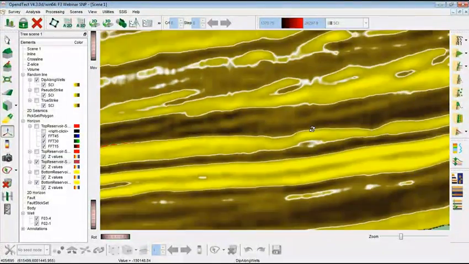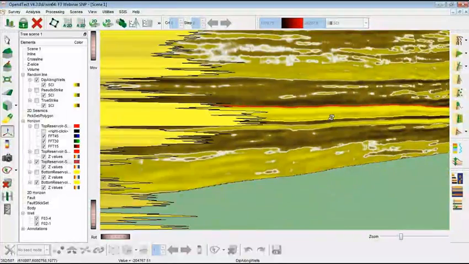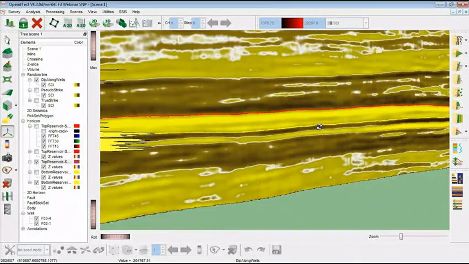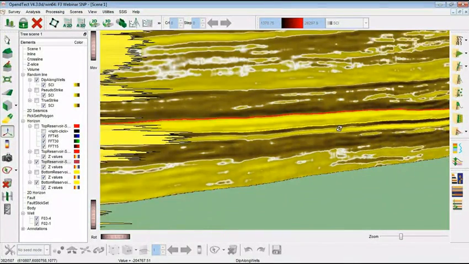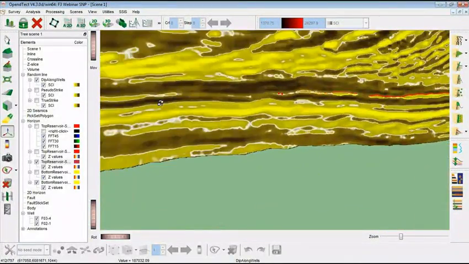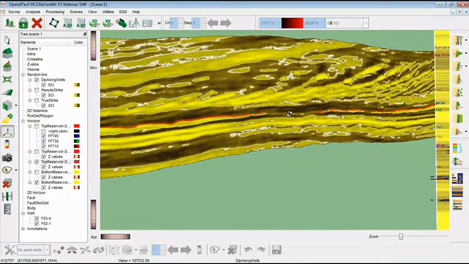There it is. So this is about the accuracy that you will need: the red horizon and the green horizon to define the top and the bottom of your reservoir. And if there's no reservoir, there won't be any horizons. So that is another thing you have to take into account. The seismic horizons don't have to result in impedance horizons everywhere.